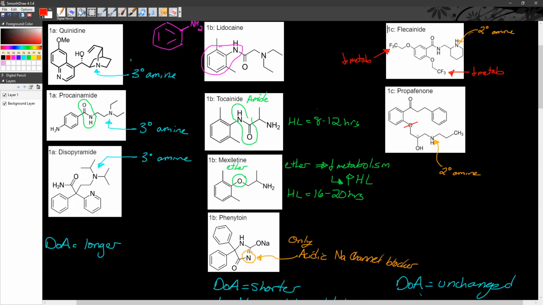All right. Other things that we should talk about are drugs that have good bioavailability. So whenever you see a nitrogen that is very easily able to pick up a hydrogen and become positive, especially when that nitrogen already has a hydrogen bond already. So when we look at all these different groups of molecules, tocainide has very, very good bioavailability. Sorry, absorption. My bad.